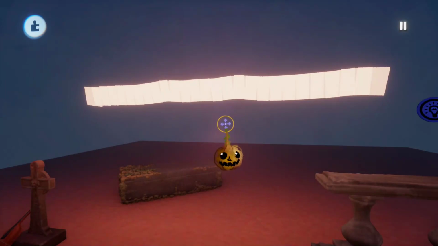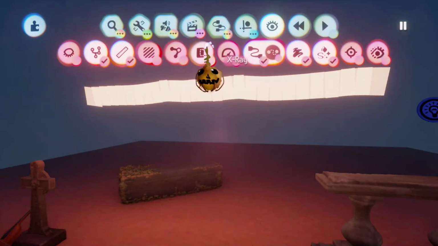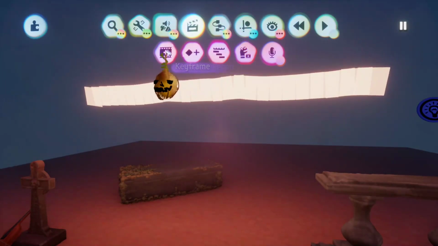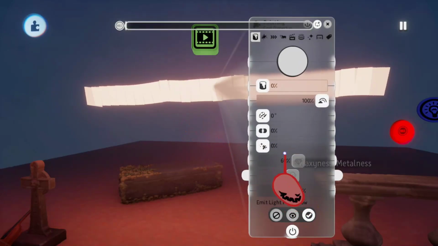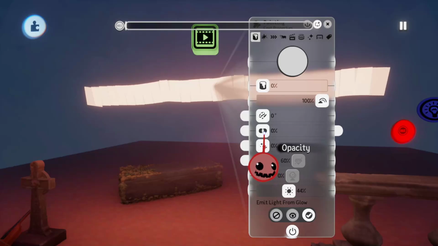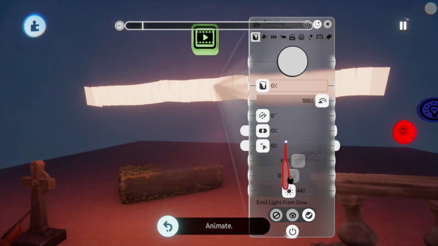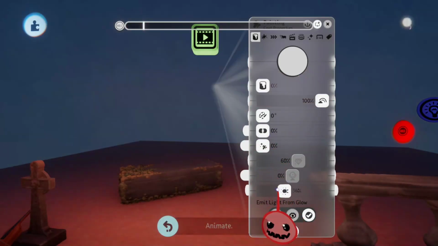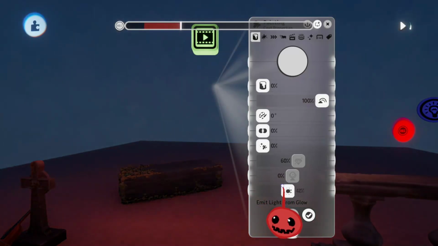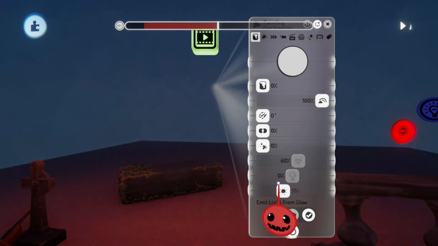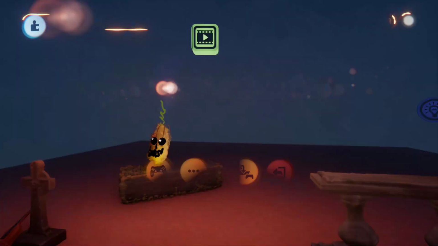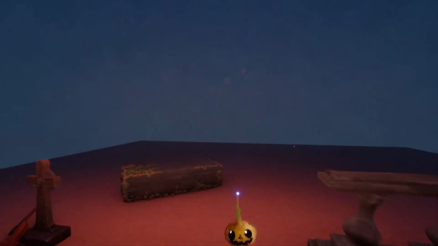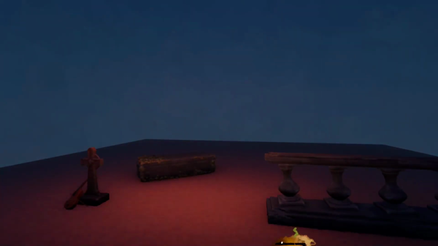But you can really make something very cool. You can, of course, keyframe it or record it. You can say something like, I want to do this. Oh no, not this. Sorry. Like this, for example. Something like that. And if you go into play mode, the light source is going on and off.